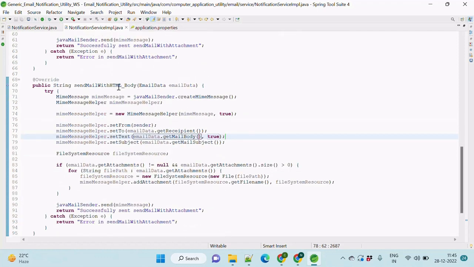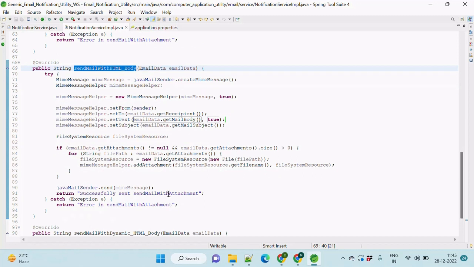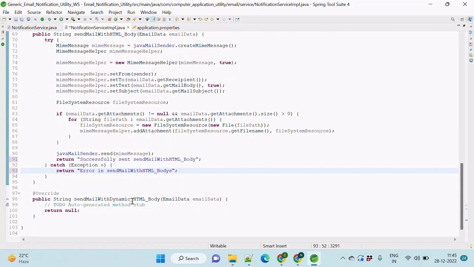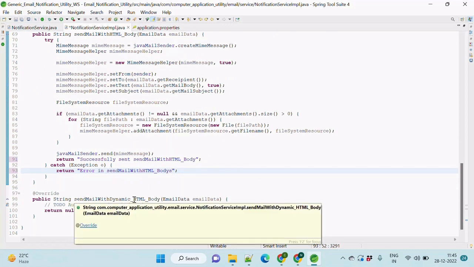Let's modify this return message: successfully send mail with html body, and the error message too. Okay, now we need to go into the final method.